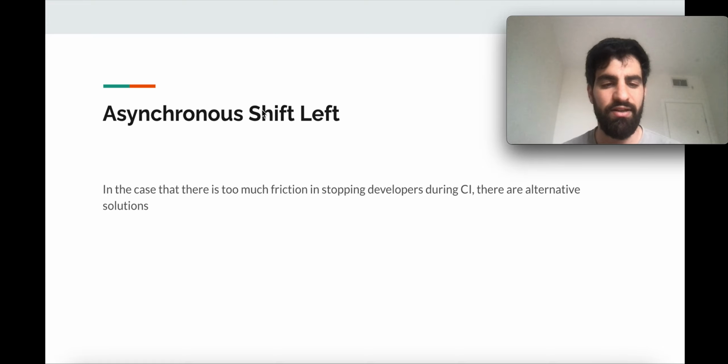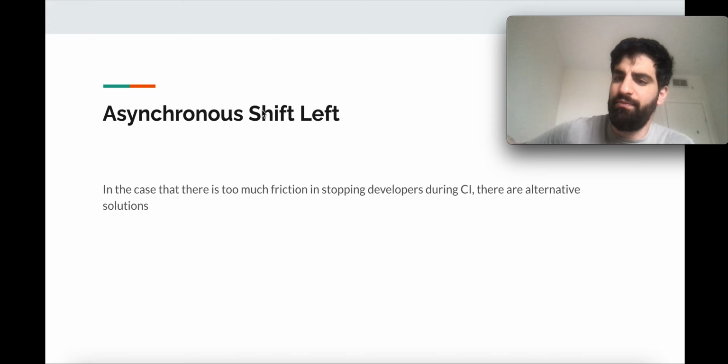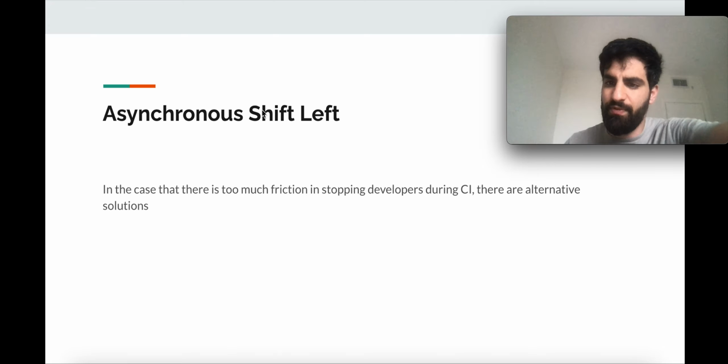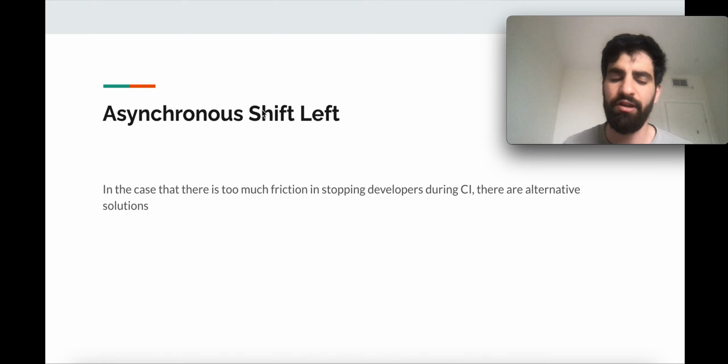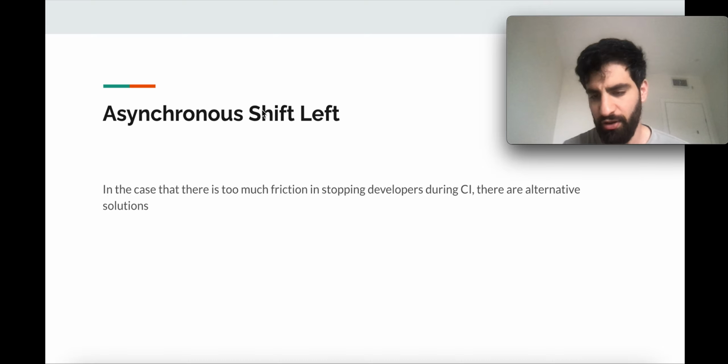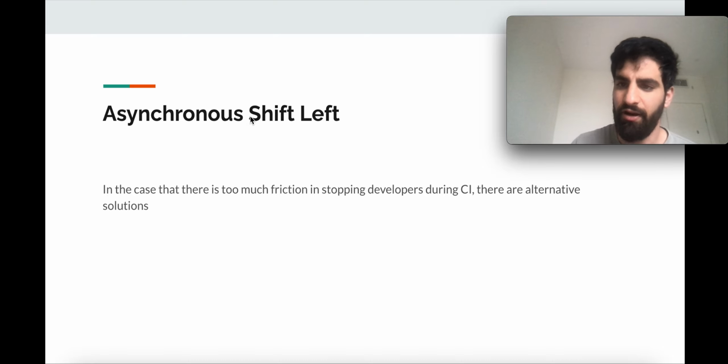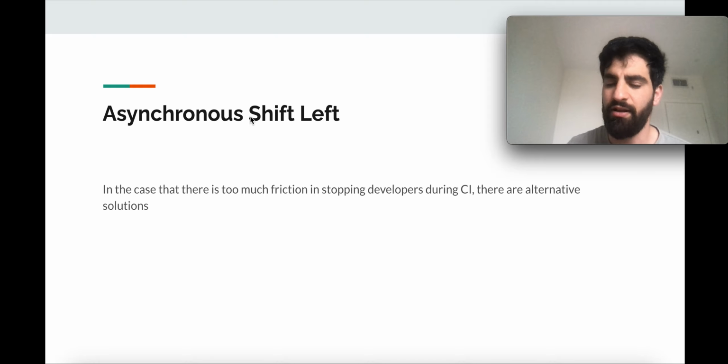And so that's where we get into this idea of asynchronous shift left. So it's another way to approach it, and in this case, we want to find alternative ways. And when I say asynchronous, the idea is it happens in parallel, not as a blocker in each step of the software development lifecycle. Instead, it's a way to bring things to the developer's attention without needing to actually mess with the software development lifecycle. That doesn't mean we shouldn't do it, and I'll talk about that after I show this architectural walkthrough. But it's another approach to shift left.